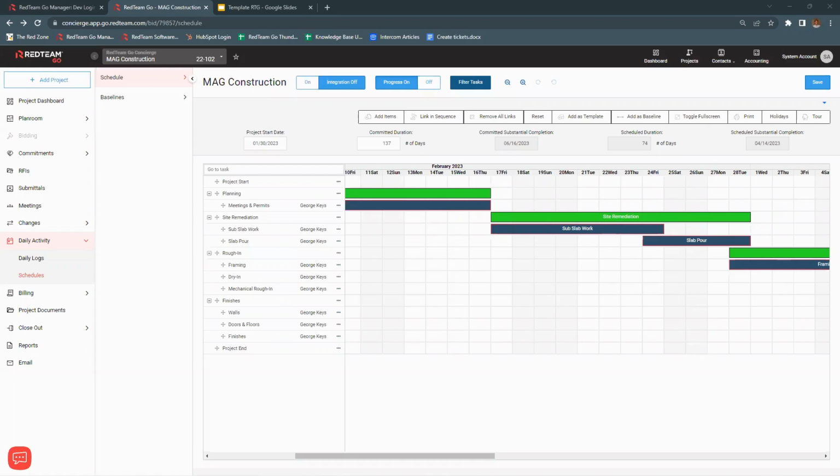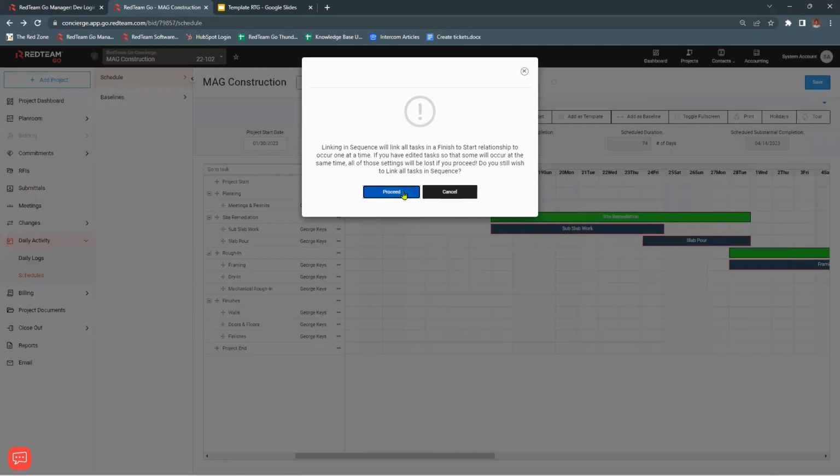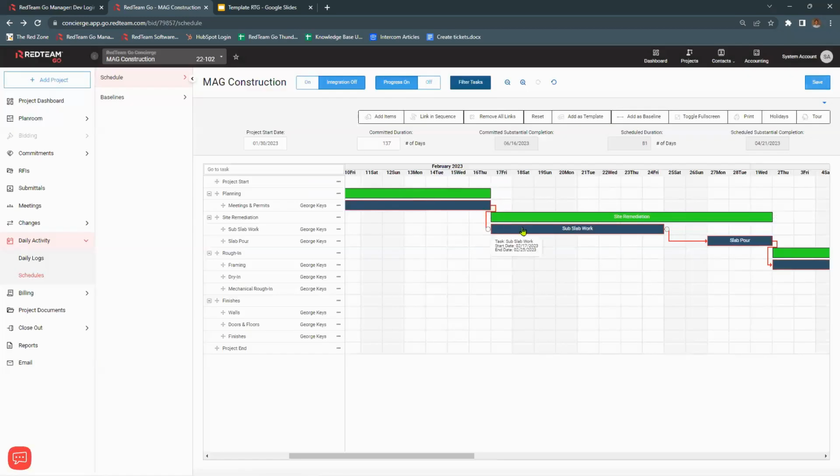So I've got a question here. When I try to move the task by dragging the bar after link in sequence, it won't let the task move. So let me answer that. That is correct. That's what I showed a while ago. If you've got all these linked, you'll see that it just linked the tasks. It didn't link the actual group. How would you change this? I can't make these changes because it will pop it back in place.